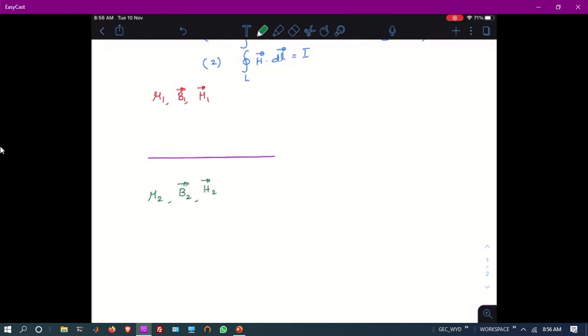So the derivation for the boundary conditions is exactly the same as that in electrostatics, so I will not be going too much into detail. You can refer to the video on electrostatics to understand more. Similar to electrostatics, in both media you can resolve the magnetic flux density into two components: one is called the tangential component, another is called the normal component. Similarly, the magnetic field can also be expressed as the sum of the tangential component and the normal component.